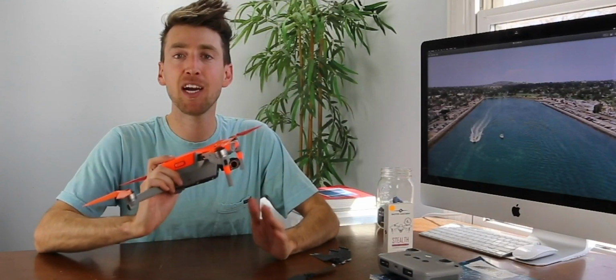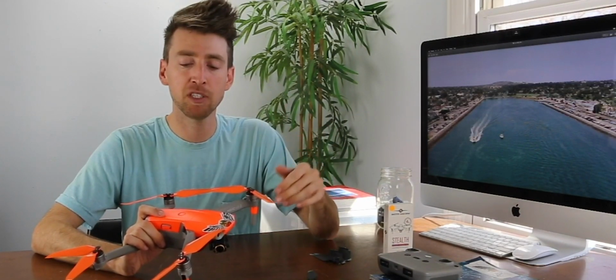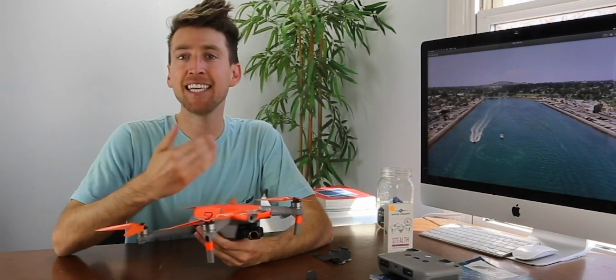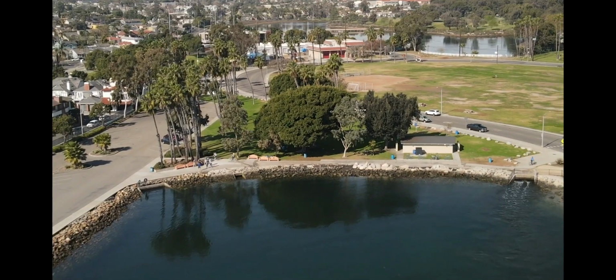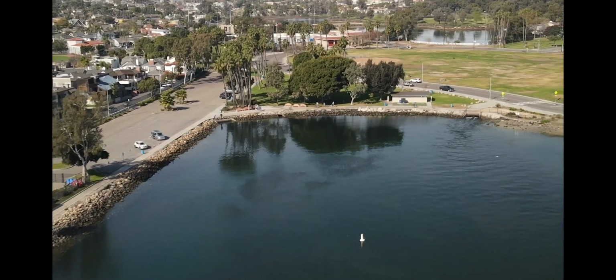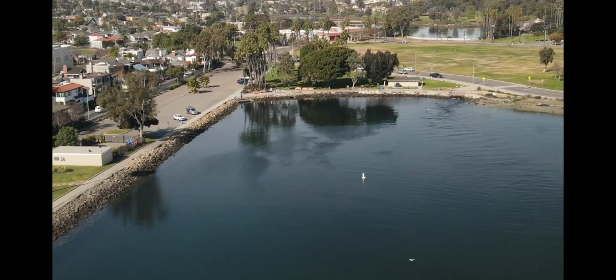To test out these propellers, I wanted to make it as fair as possible. So I used brand new propellers from DJI. I also used batteries charged up to 100%. I switched out the batteries at the same time, and I really tried to do everything scientifically. All right, just launched and I'm flying out to the spot. I want to do everything as similar as possible to make this test fair.